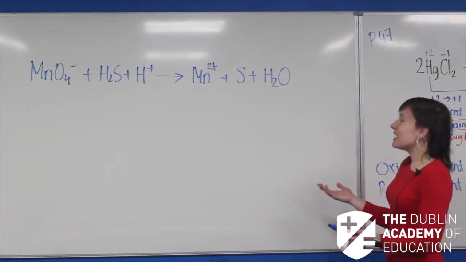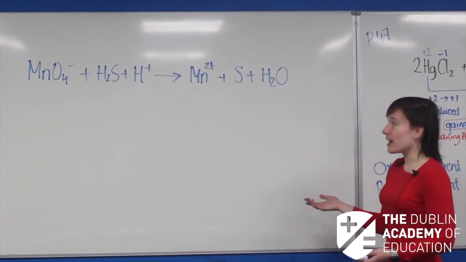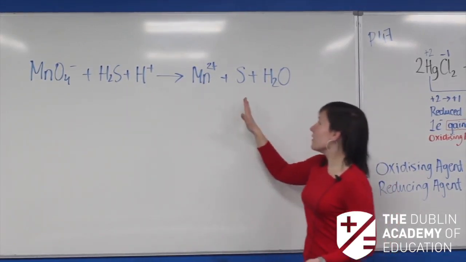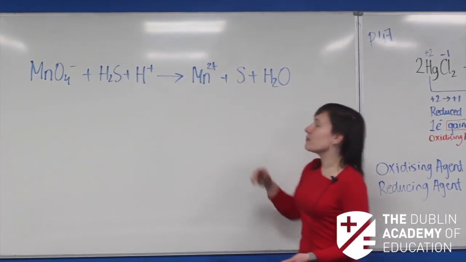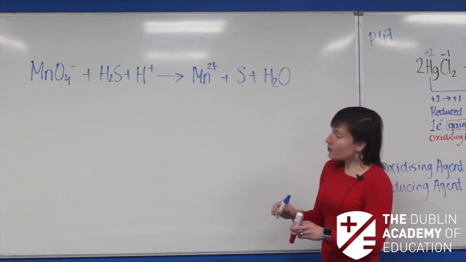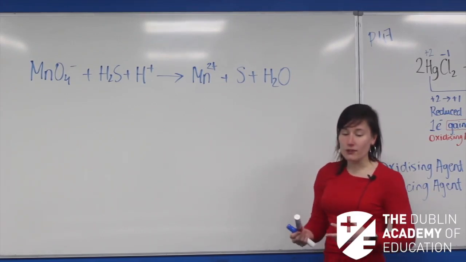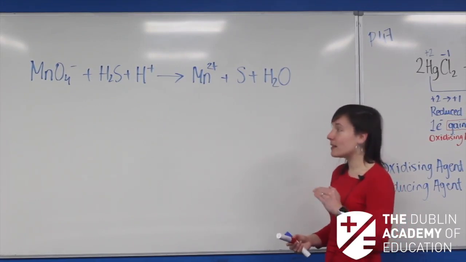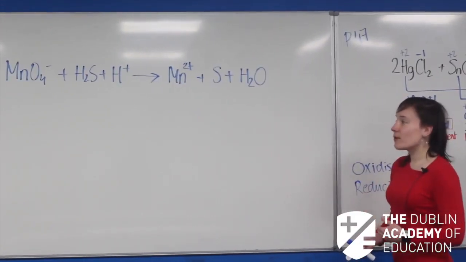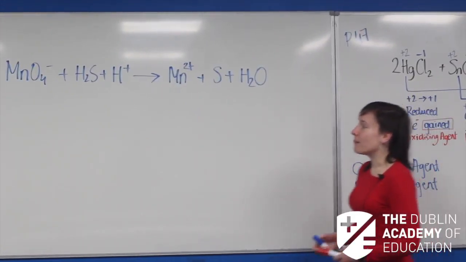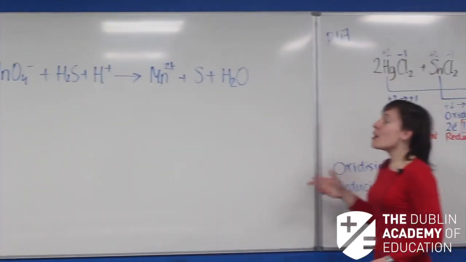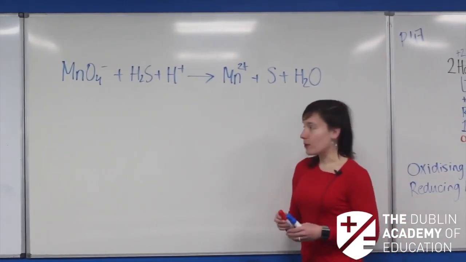We can see immediately that this is not balanced. We've got more oxygen on the left than we do on the right. We have more hydrogen on the left than we do on the right, and so on. So we've got a bit of work to do here. On page 48 of your notes, I've given you a step-by-step set of instructions as to how to do this. I'm going to work my way through it now, and you can just follow along, because as I said, you have this in your notes in full. The first thing we need to do, and we've had a bit of practice of this already, is assign our oxidation numbers.